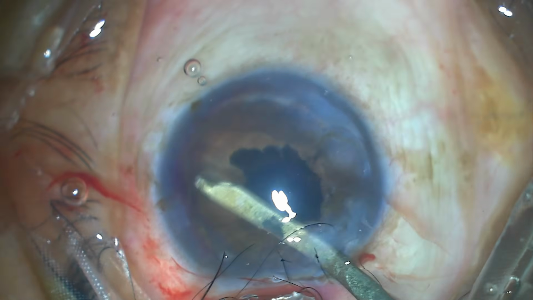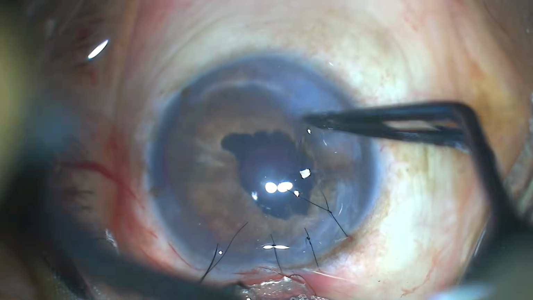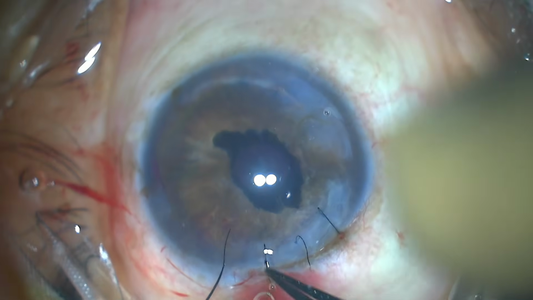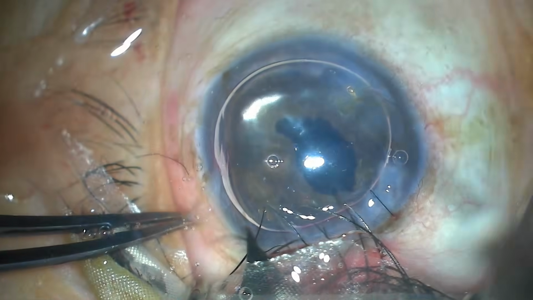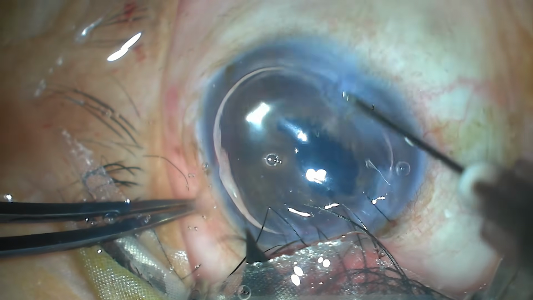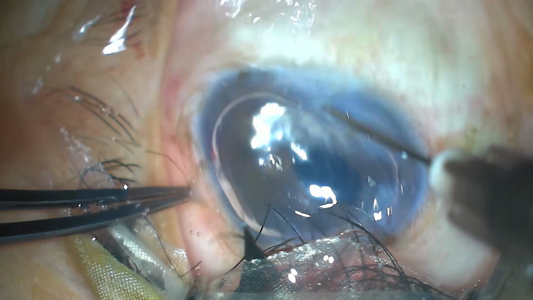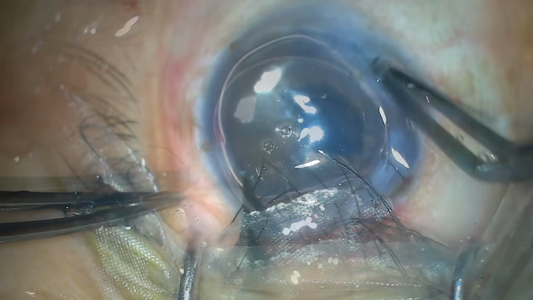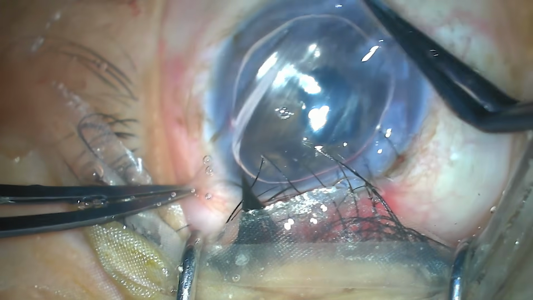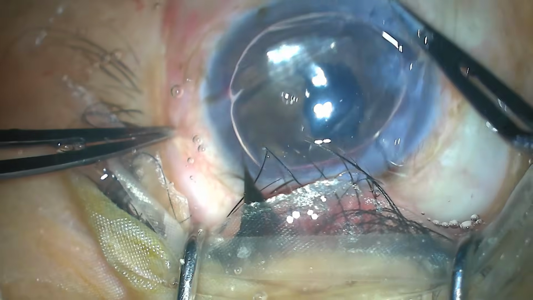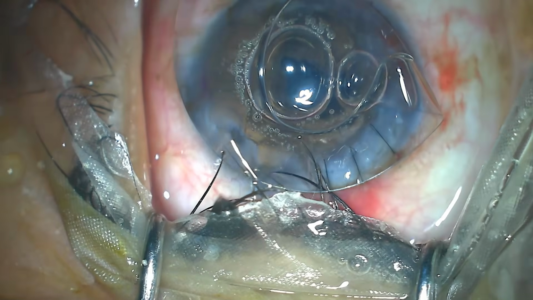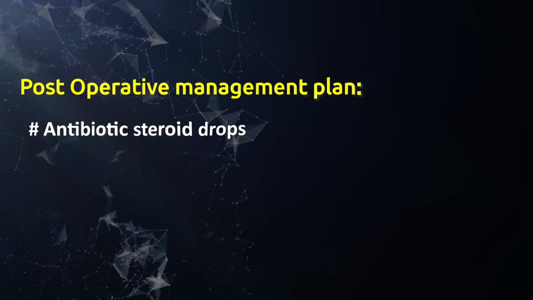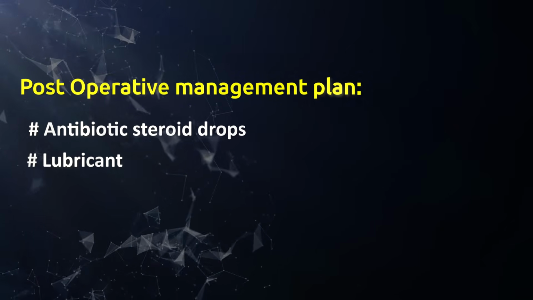Viscoelastic was removed and sutures were buried. An air bubble was injected into the AC. Localized anterior stromal puncture was done over the bullae. The hypertrophied epithelium was removed there, and a BCL was applied over the cornea to remain for 1 month. Post-operatively, antibiotic steroid drops and lubricant were prescribed.